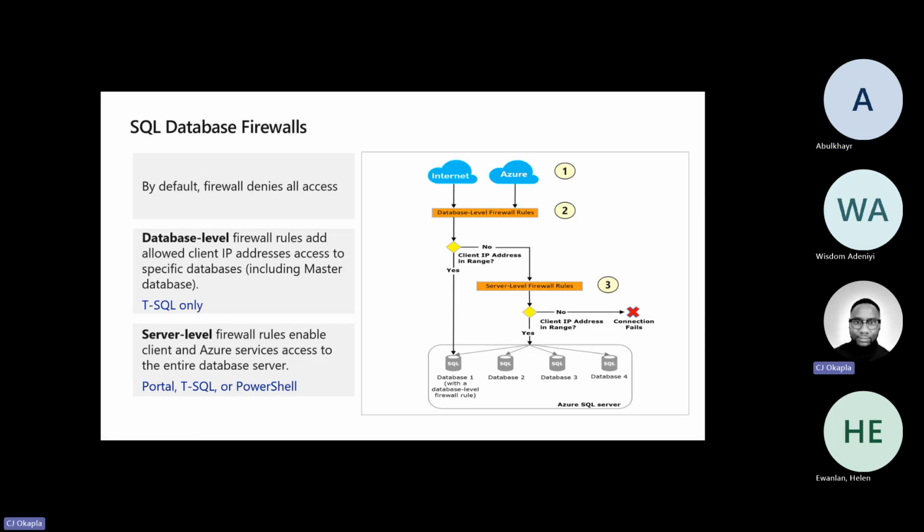So SQL database firewall, by default, denies all access. This is every access coming from external sources. By default, the firewall, the NSG, would block it. Now you can also give firewall rules that will allow certain access to the SQL database. You can state that as a policy, firewall rules group, all those kinds of things within a network security group, NSG.